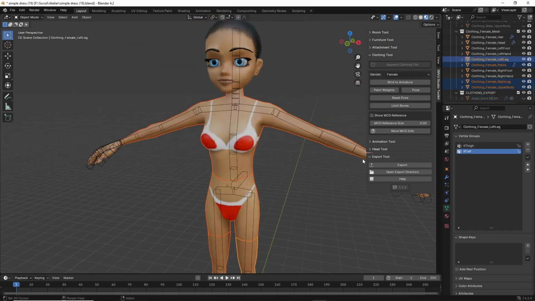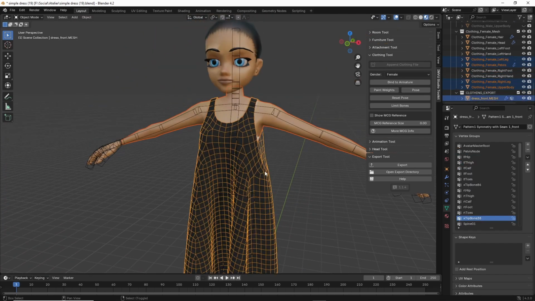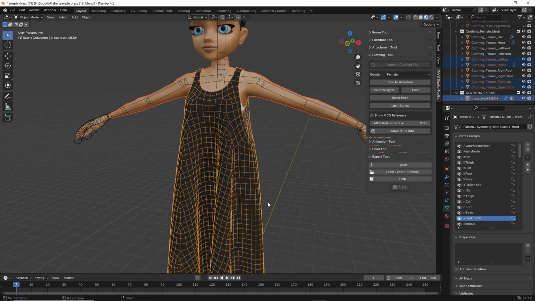Like so. Dress, and then export. So the difference is that when we export this, it's going to export all of these selections as part of the same FBX instead of just the dress on its own. And we'll see what that does in Studio.